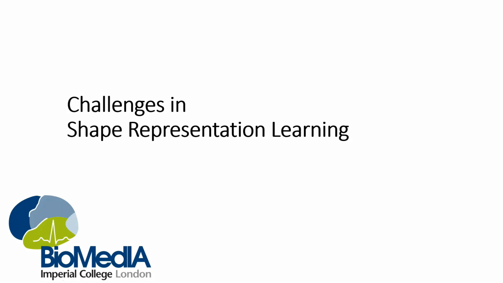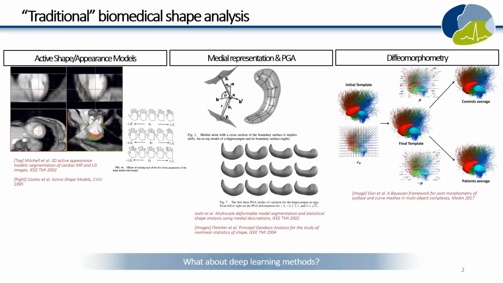I'm not going to talk so much about what I am working on today, but I'd like to talk about the problem that I'm interested in. So I'm going to take a step back and look at some different work in the literature that I think is interesting and quite cool, and discuss what I think is interesting and challenging about the application of shape representation learning. To be clear, I'm going to focus mostly on deep learning methods and what they have to bring to the problem, whether it is neural networks or deep probabilistic models, and especially generative models, because generative models will let us have an insight into what the model has learned.